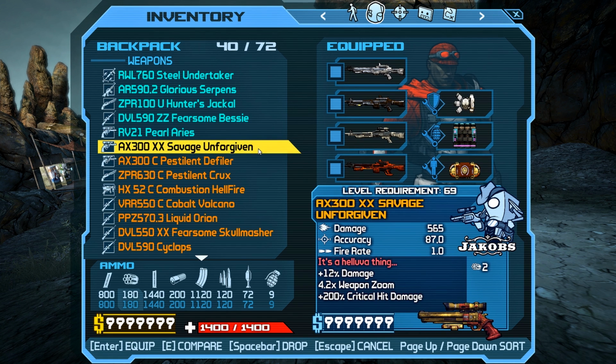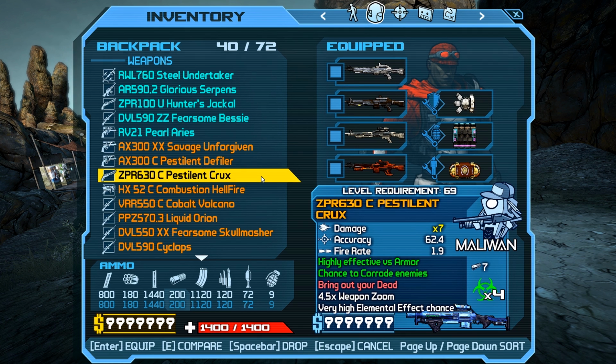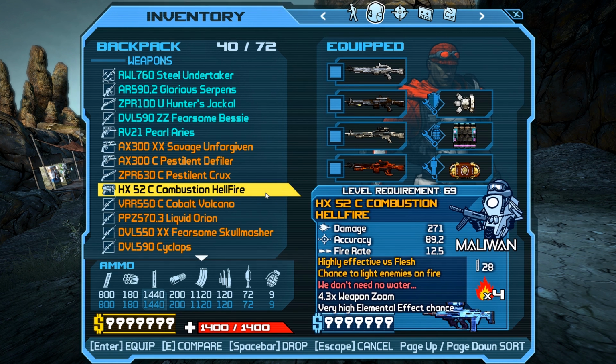Unforgiven Masher, now this is one of the highest DPS items in the game per shot. So I recommend it for Kral's limbs or those nasty headshots. Defiler, this is good for anybody. It will wreck raiders and also the armored worms in the Kral fight and many more. Crux, now this is gonna be for your shotgun build if you wanna do that. Hellfire, this is gonna be good for anybody. The fire damage is just insane.